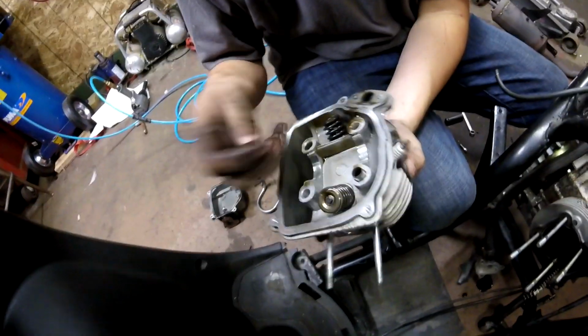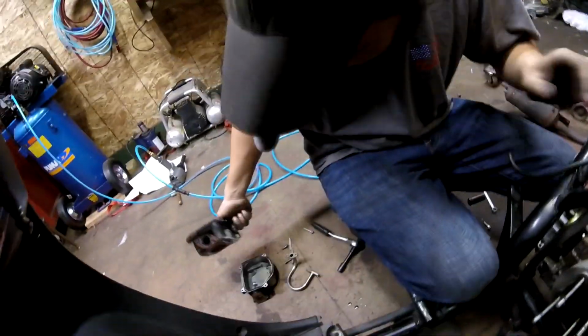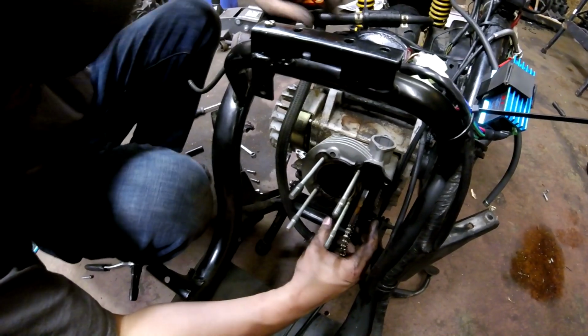Oh, there's a dowel here and here too. I could show that to my blind brother and be like, yup, burning oil. Alright, next is the jug. We like big jugs around here, huh?